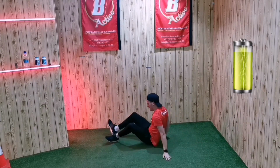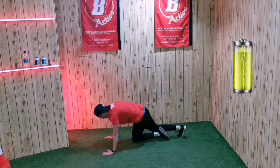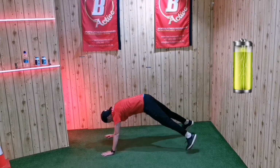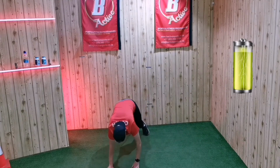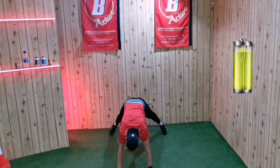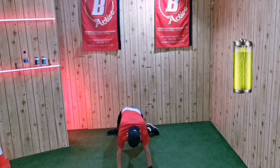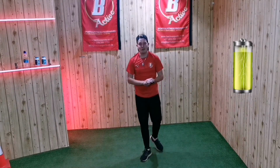And let's get into the mountain climber with jumping jacks. Okay, boys and girls, straight back, hands shoulder width apart, and open and close your legs. Carry on, well done. Okay, well done, boys and girls. So stand up. You guys have done really, really well.